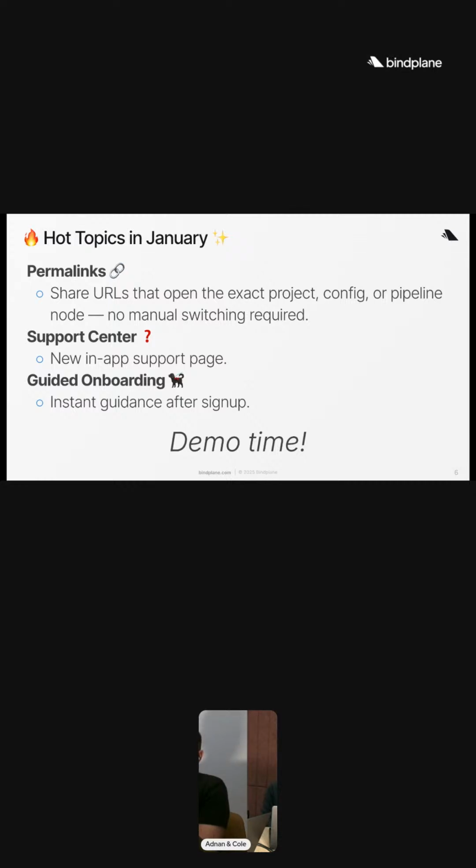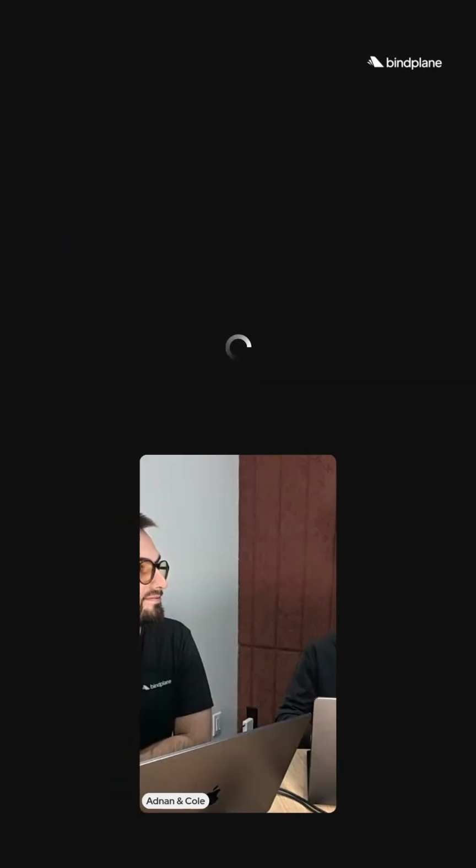Yeah, there's been a few new things we've introduced to Bindplane in the recent month. We want to show you today, and I'm here to help demo. We've seen a few major releases, mainly because of the feedback we got from SSPs. Bindplane now features Permalinks, which is a new way to navigate around Bindplane, a much needed quality of life update. We also have a new and expanded in-app support page and a brand new guided onboarding experience when you sign up with a brand new organization in Bindplane Cloud. So let me show you all these new features in a quick demo.